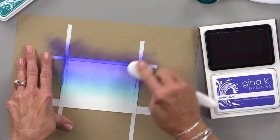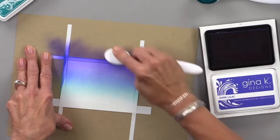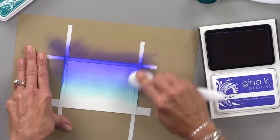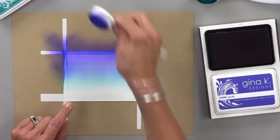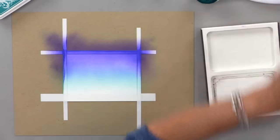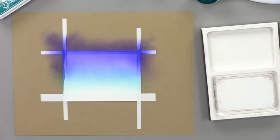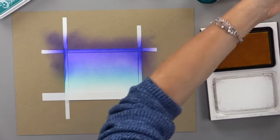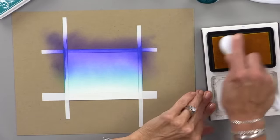Coming in darker up here. Okay. Now I'm going to do a little bit of yellow right along here. And we'll see how that looks. So I think the yellow that I'm going to pick, I think I'll go with wild dandelion. Just real close to the bottom. Really close.